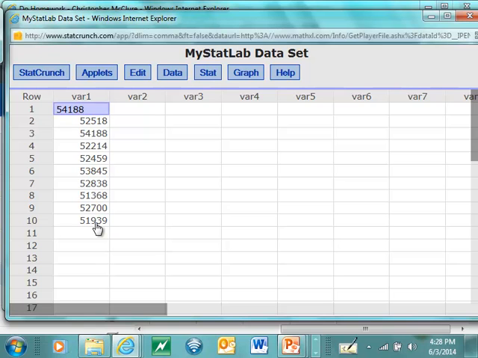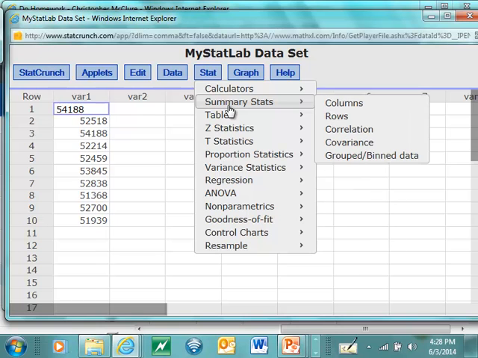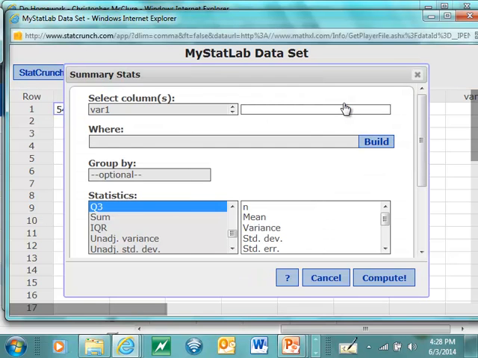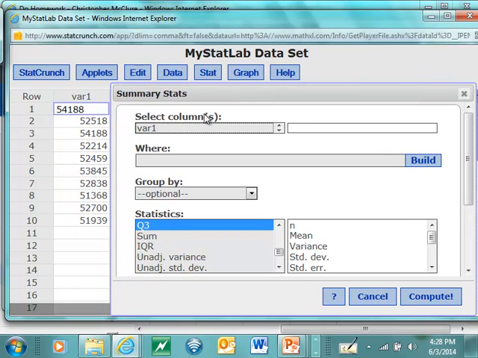Okay. Now, you could have the software do some of this work for you by clicking on Stat in this case. And then you can go down here to Summary Statistics and then click on Columns. Now, we're only concerned about that first column, so we can just select var1, which is the name of this column.